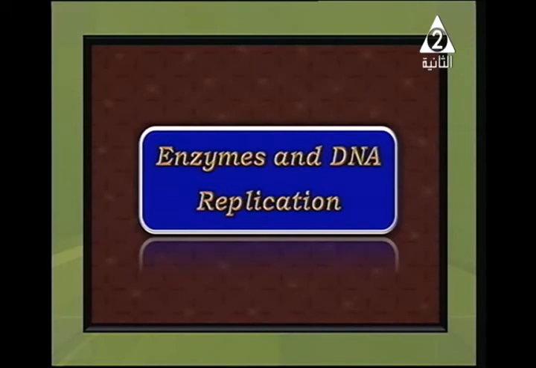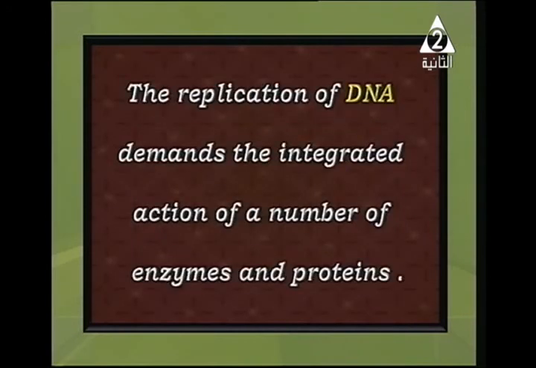We also have enzymes in DNA replication. I mean, how the DNA is replicated and what is the relation between the presence or absence of the enzymes and the duplication or replication of DNA. The replication of DNA necessarily needs the integrated action of a number of enzymes and proteins. So don't forget that if the DNA wants to replicate, we need some enzymes. We have a lot of enzymes, each one with its own function. One of them separates the nucleotides from the backbone, and one of them destroys the hydrogen bonds, and so on. Let's get to know them.